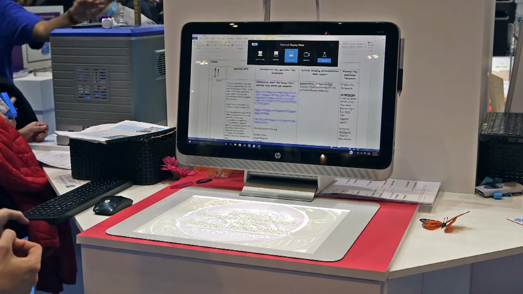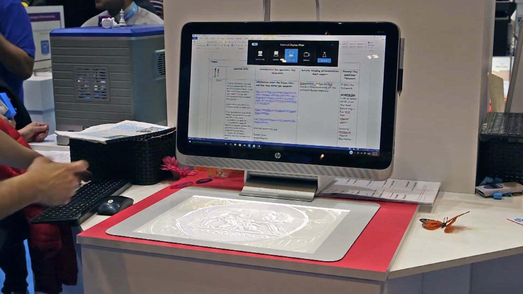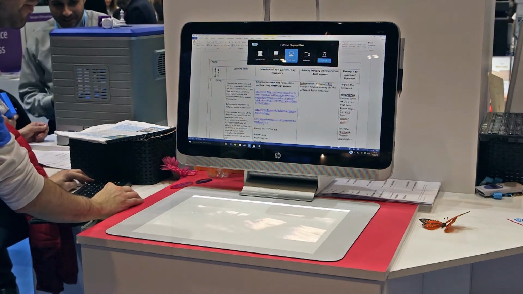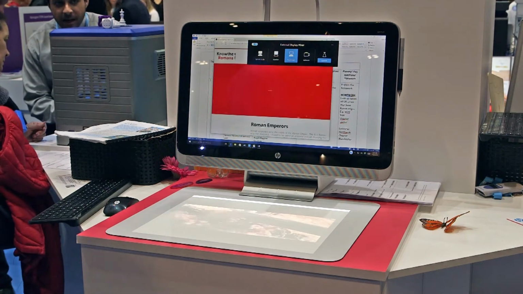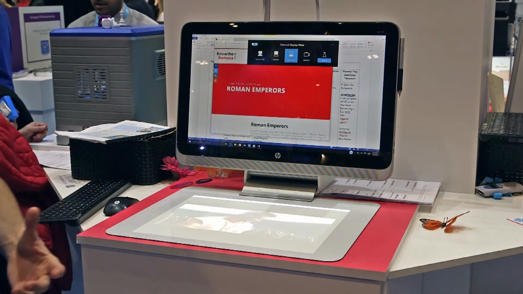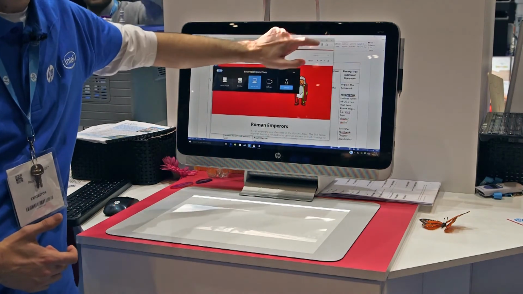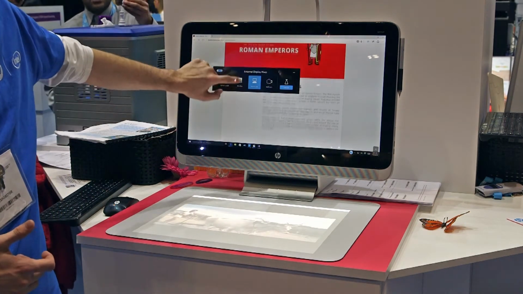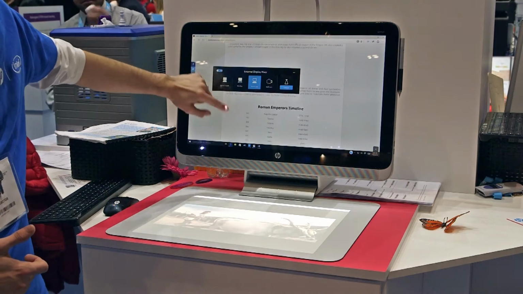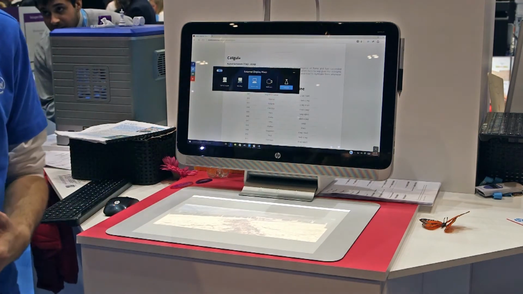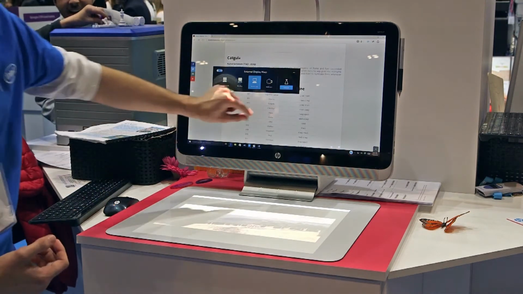In this case, what I've got next is something about Roman emperors and understanding which Roman emperor was around when each coin was made. So as I jump onto here, I'll move that out of the way, I can then scroll down and continue to work. In this case, what my class are doing is focusing on the coins around the time Nero was in charge.